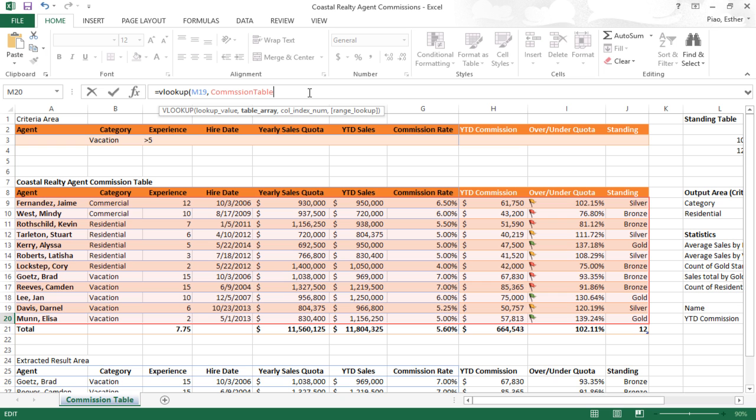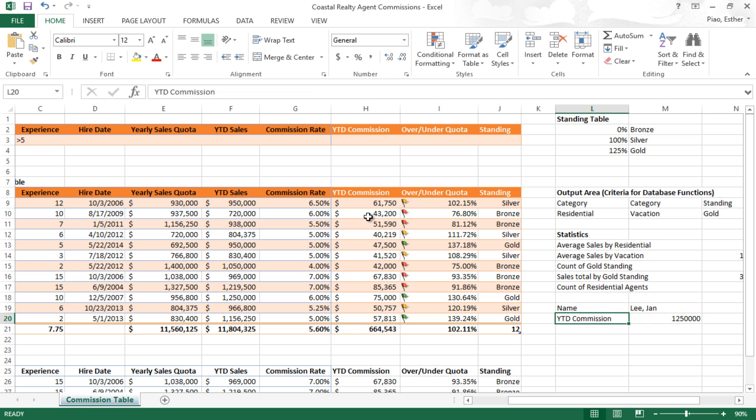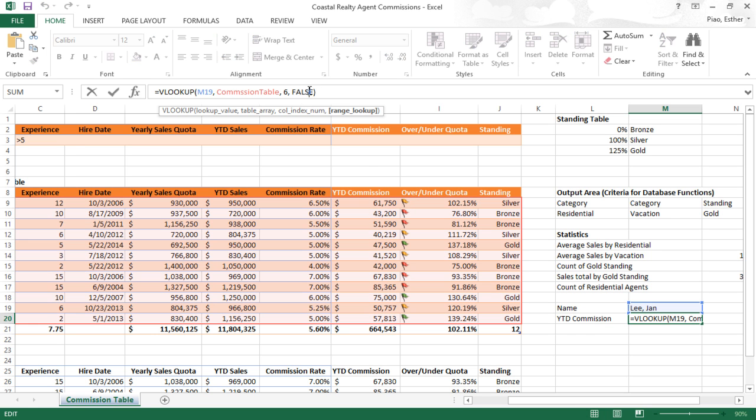I mentioned that the values you're trying to look up have to be in the leftmost column. Therefore, it satisfies our requirements, and we want to return the contents from the 1, 2, 3, 4, 5, 6th column, and this time we want an exact match. Therefore, we need to put a false here. I did not explain this in the earlier video when we worked on the grading book example, but the fourth argument actually helps us define two different occasions.